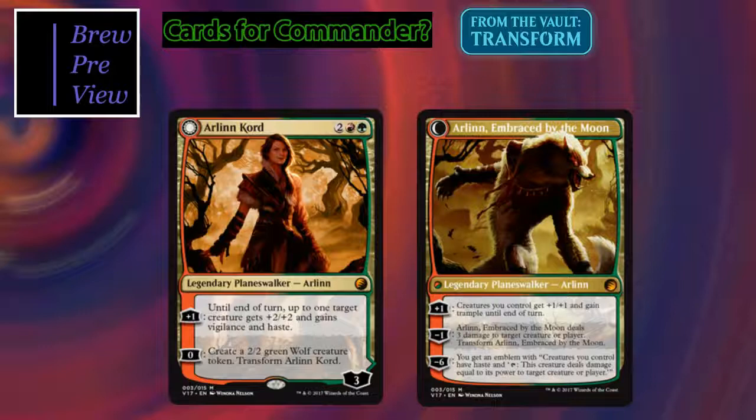And then we've got Arlinn Kord. So this is the second Planeswalker flip card. What can I really say about this one? It's okay. It's not great. It does some marginally good things for Commander, but for the most part not too great. I can see it in some really aggressive Gruul decks where you get that first ability. So it's 2 colors, a red and a green, Planeswalker of course.